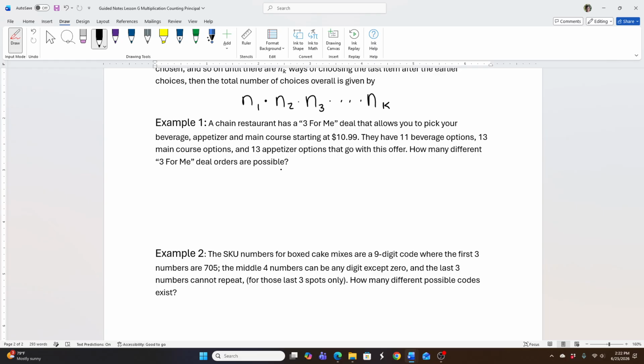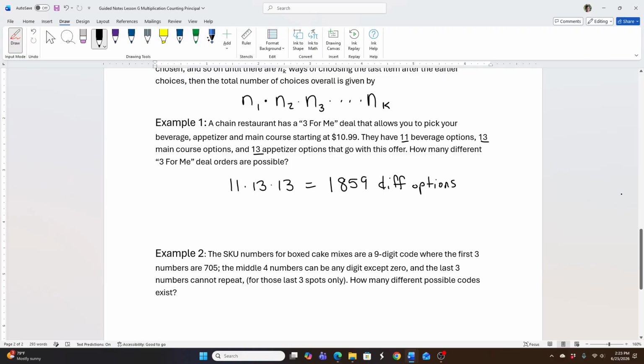Well, if we use the multiplication counting principle, we would simply take 11 times 13 main course, and then times 13 appetizers. If you multiply that out on your calculator, you get 1,859 different options. That's a lot of options.